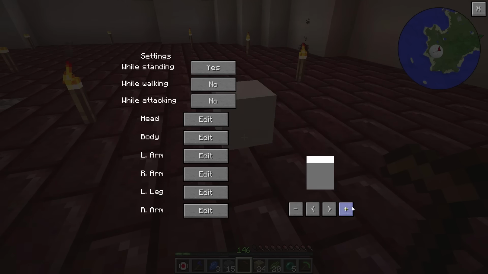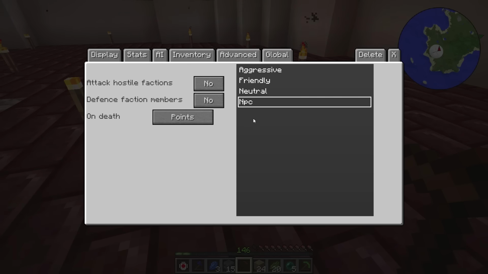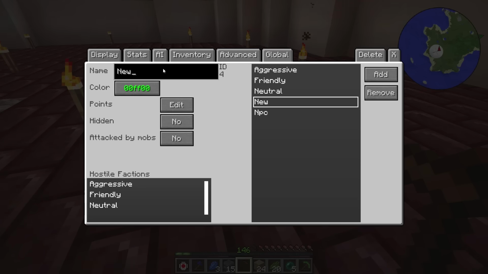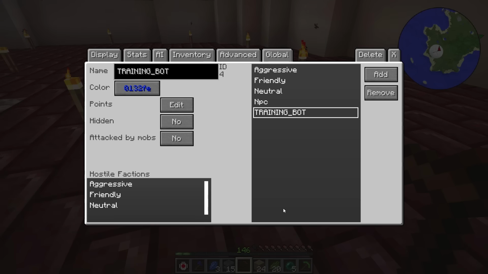The roles, we're gonna... You're no longer a puppet. Alright, and that's my favorite one. We go with factions. Oh, we need to make a faction. Hang on. Factions. Oop, global factions. Add. Training. Bot. There we go. Let's have this on blue. Why not?